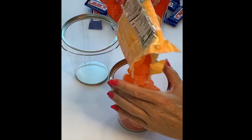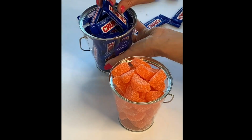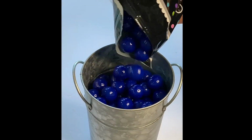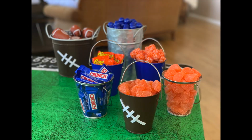Now for the rest of the candy bar, get candy tins in your favorite football team's colors. Mix and match. And you have such a fun and festive candy bar.